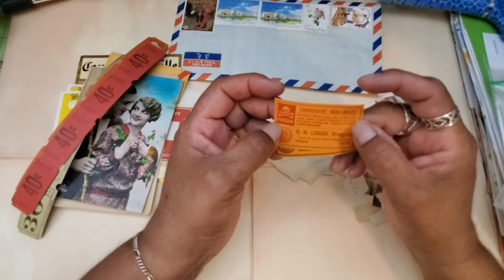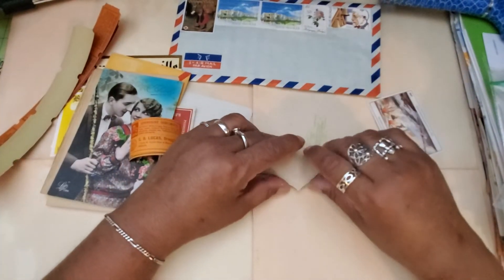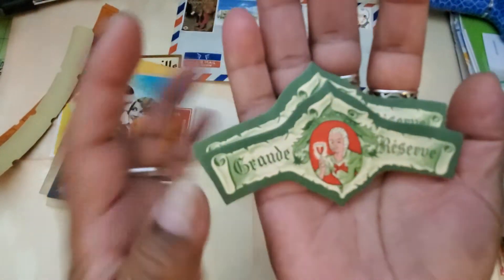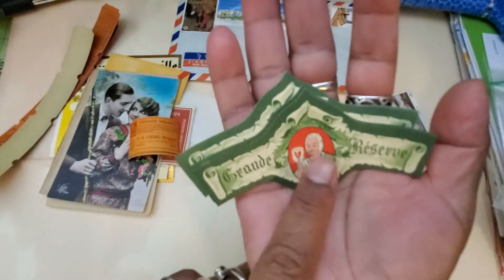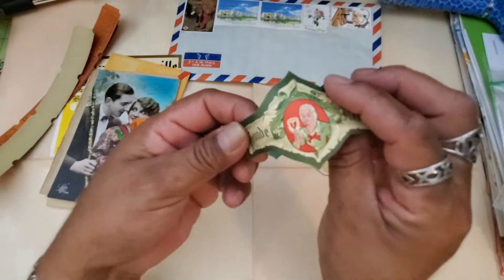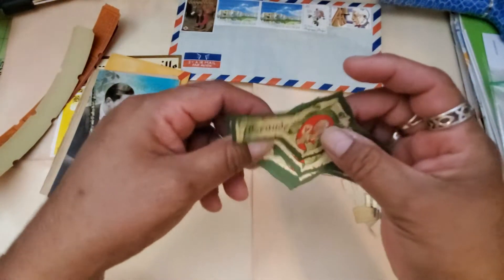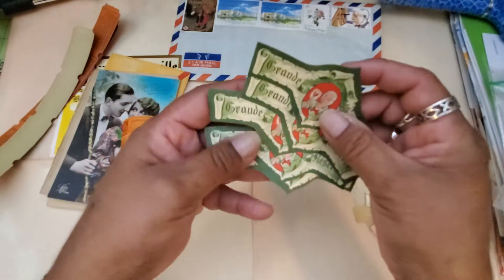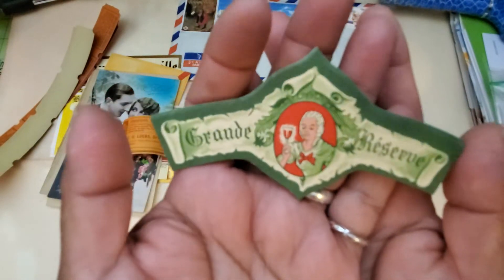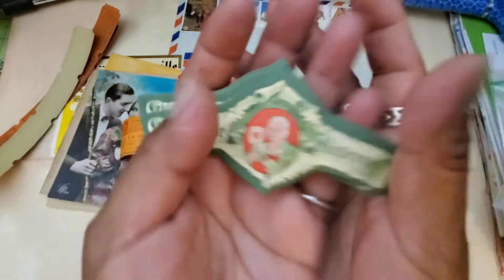Corrosive sublimate. Wow, these are cool. I'm super happy with this one. Look at these labels — not more wine labels. This looks to me like the part of the wine label that would go on the top, like on the neck of the bottle. I got five of these! Love it. And the colors are so Christmas — green and red. It's going to be great for Christmas. And I just love her little red bow on her blouse.